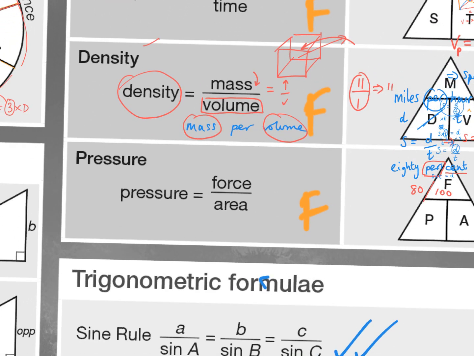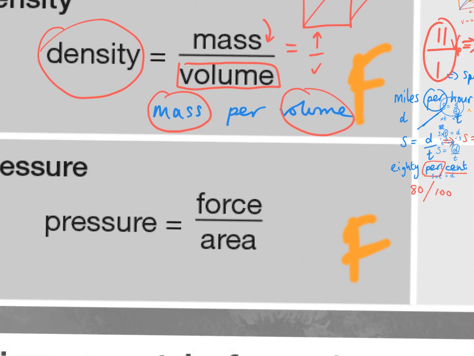Another one here is, if you think about pressure, think of it as force applied per given area. So for example, if you had a situation where you had a square meter on here, and if you put as much force as you could onto this given area, then that would increase the pressure. But if you had less force applied to the same amount of area, then the pressure would be less. Okay, so think of the pressure as being the force per given area. Okay, and that will help you remember that one.